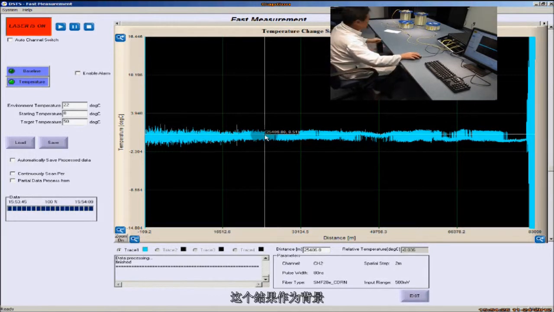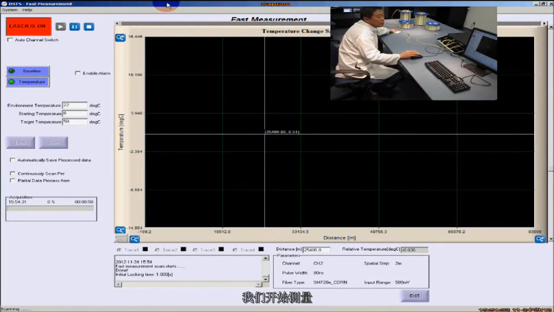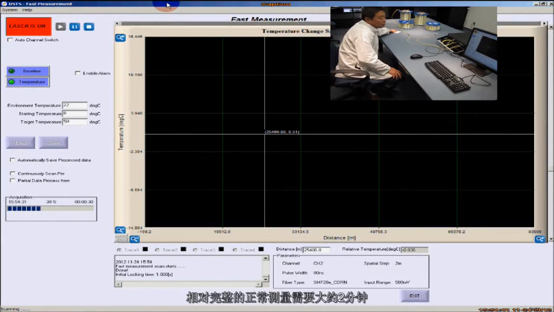We're now going to take another measurement with Lufan's hand on the system. So again, we take the readings, and you can see again just how fast this whole measurement process is. Instead of taking over 2 minutes to gather the data and do the analysis, we are getting this done in a time frame of about 30 seconds.